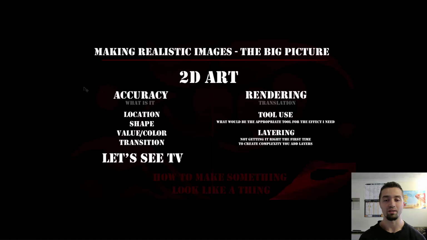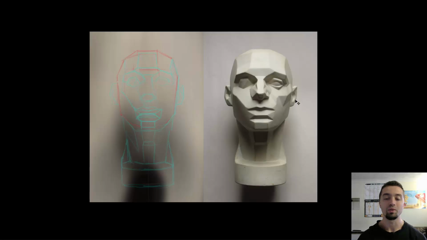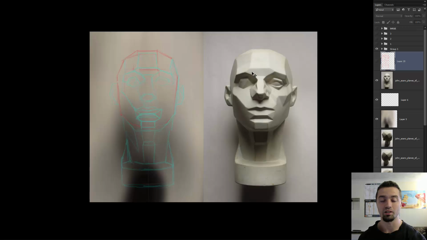So it really depends on what it is you're doing, and you can take some liberties and go fast in some areas and slow down in others. It's up to you to assess what it is you're doing and how important it is. Let's have a look at what that actually looks like. With an image like this, accuracy, the location of where everything goes, would be pretty important because we're trying to get it to look very much like the reference, as close as possible to it. That's really the goal of the exercise.